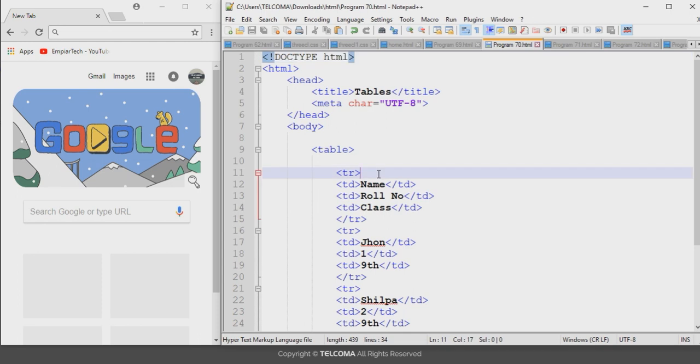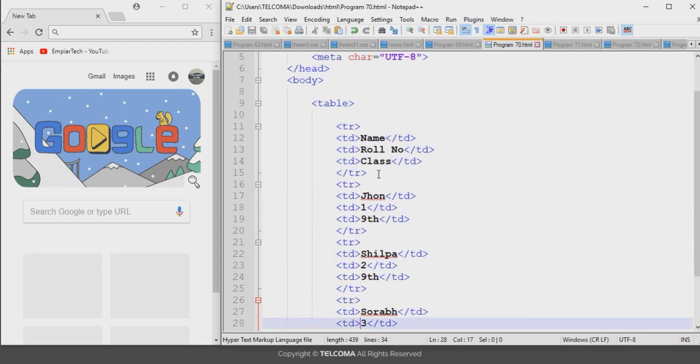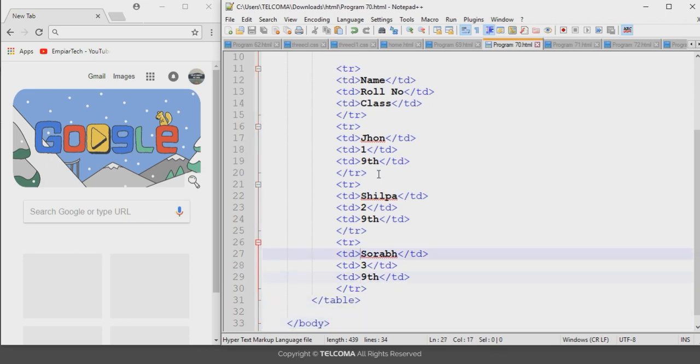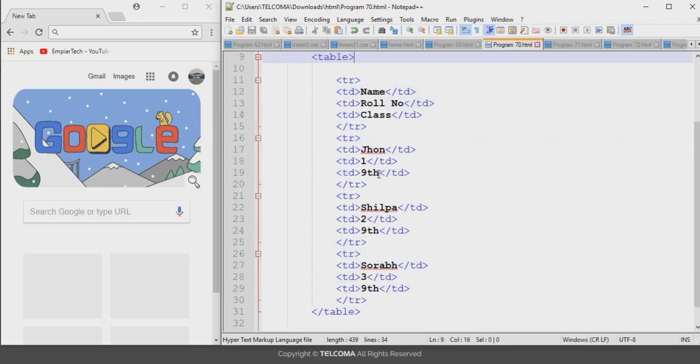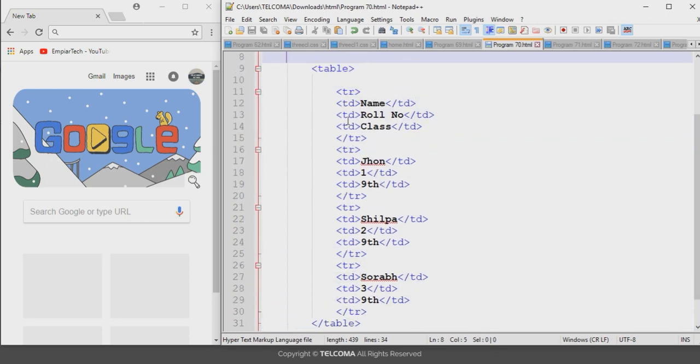Here I've added this program to configure this table in HTML program. First of all we will discuss about this table element. This table element is used to configure the tables in the program.